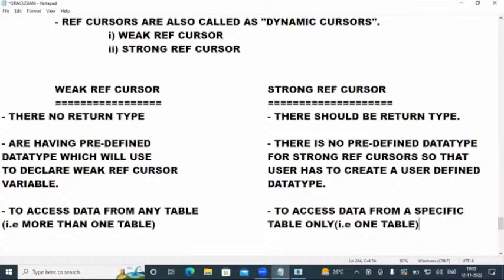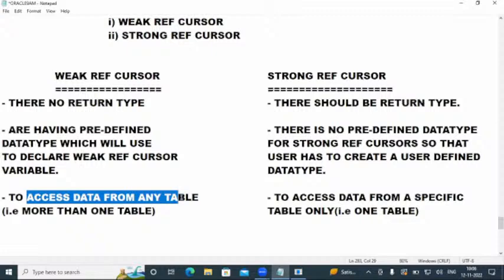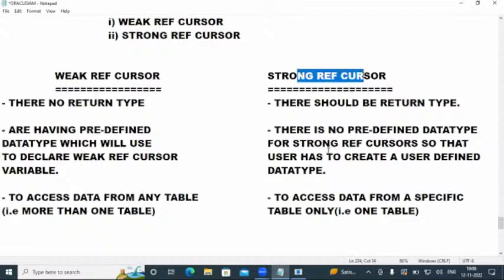So these are the differences between weak and strong ref cursors, how they work. First I will show you how to declare a weak ref cursor and how I can access data from one table, and the same for a strong ref cursor.